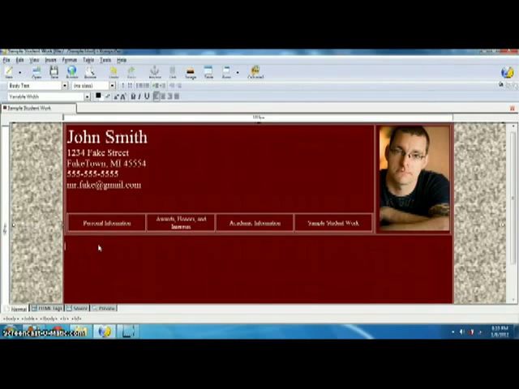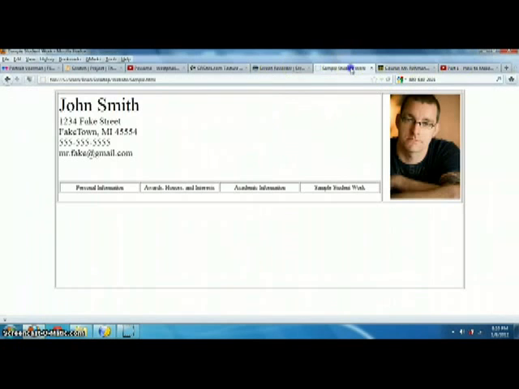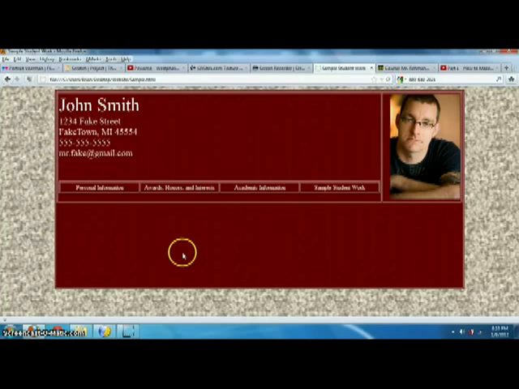What I can do now is, let's save that and look at it from Firefox. Oops, sorry, wrong one. And I can just hit refresh or F5, and it looks like that. Not bad. I don't really like these buttons right here. I don't like how everything's boxed in either, especially this line here between the guy and him.